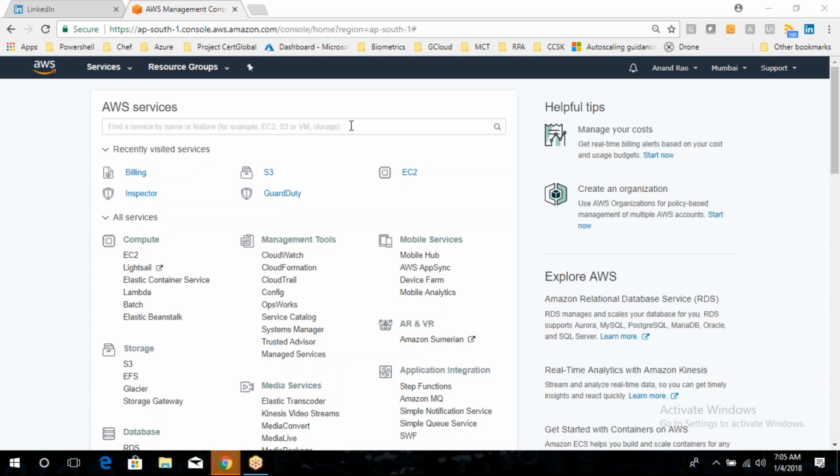Even in the cloud, regardless whether it is AWS, Azure, or Google, you will need to first create your own private isolated network. Such private isolated networks are called VPCs in AWS, right?